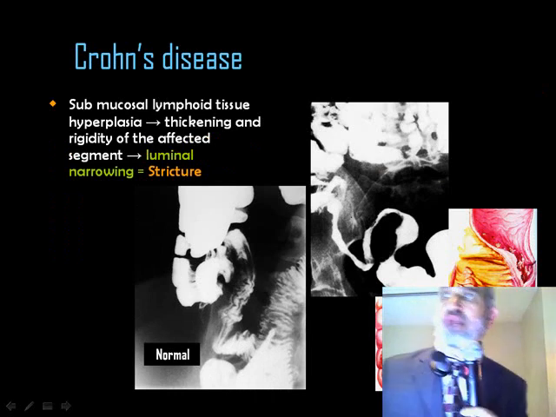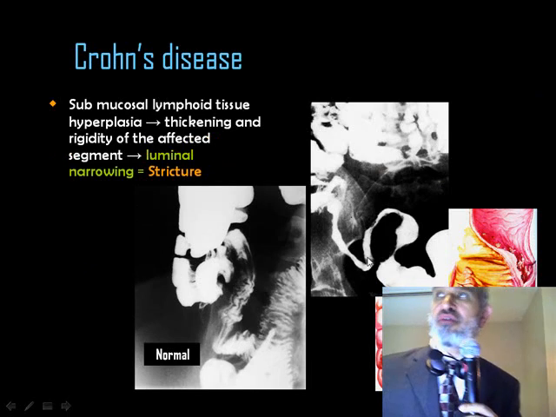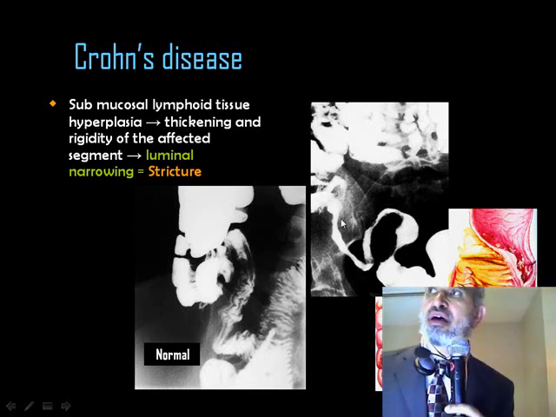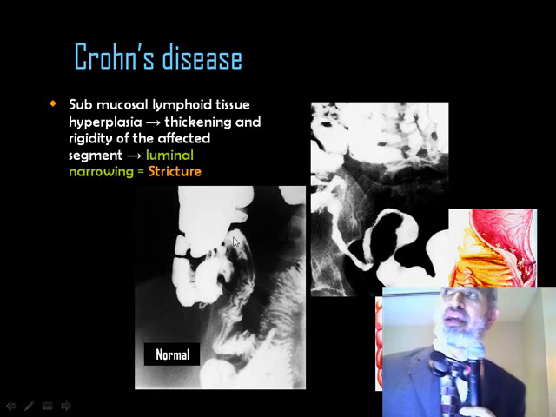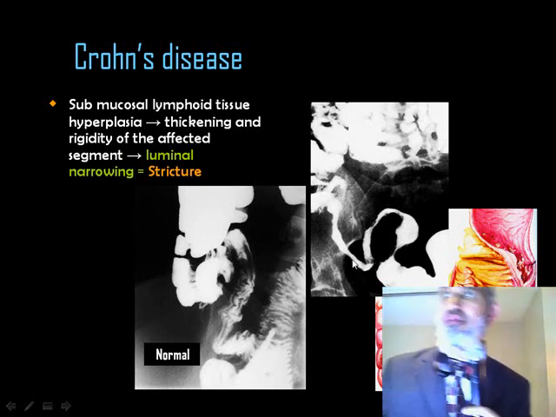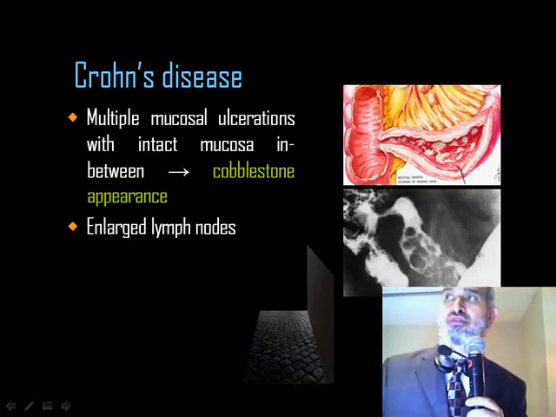The most common appearance of Crohn's disease in the small bowel is affection of the terminal ileum. The terminal ileum may appear markedly narrowed, like this appearance, and you can compare the pathologic terminal ileum with the normal terminal ileum. You see the mucosa, the caliber, the regular outline, but here you see marked luminal narrowing, no mucosal appearance, destruction of the mucosa, and this is usually the appearance of Crohn's disease.